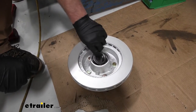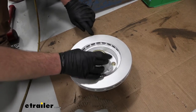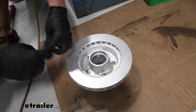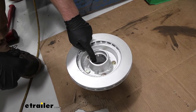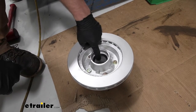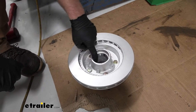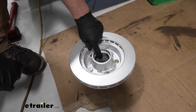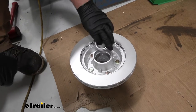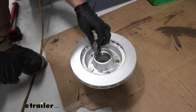Whenever you do this, you want to start with the back bearing first. That way you can put that in, drive your seal in, and be able to slide this onto the spindle and get your front bearing in. You do want to make sure that the bearing races are in good shape. These parts are brand new, so nothing to worry about there. If your race is used and all chewed up, it's not a bad idea to replace them — because if they're chewed up, it's just going to chew the bearing up and you'll be doing this again in no time.